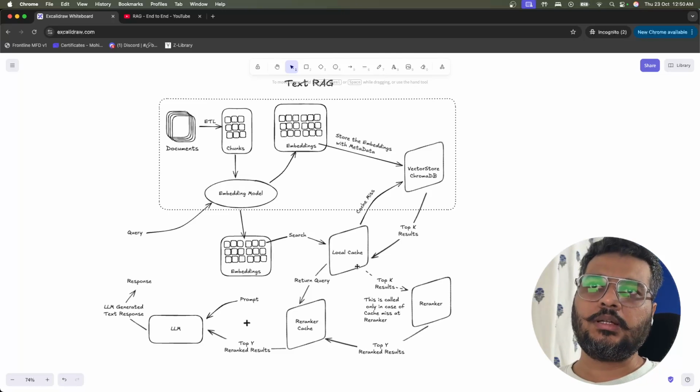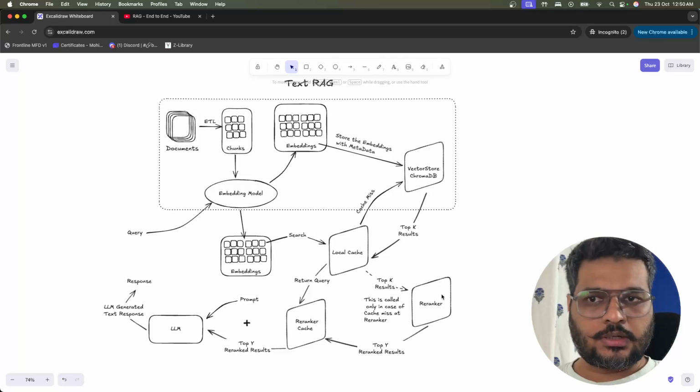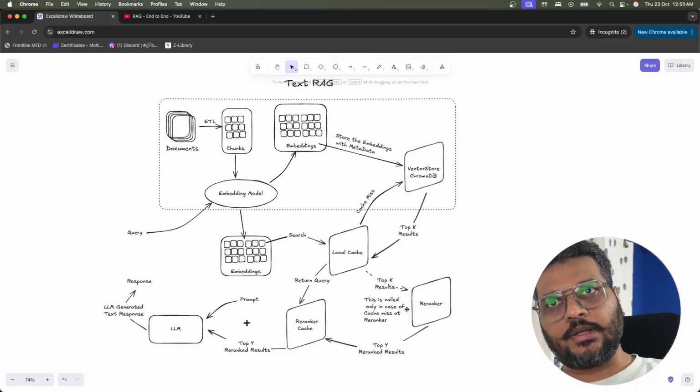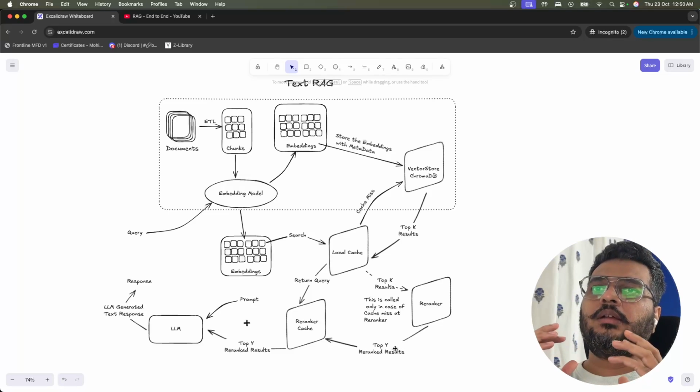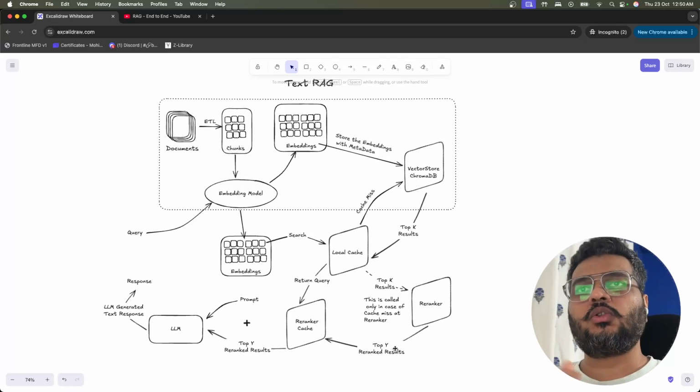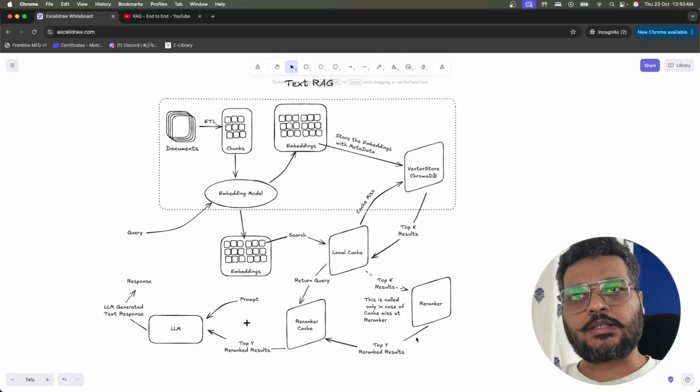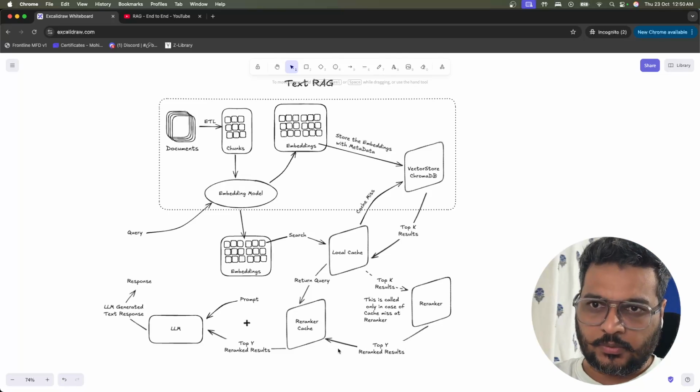If it is not present, then give those top K results to the ReRanker along with your query, and ask the ReRanker to do the sorting again. And from that sorted result, you will extract the top Y results, right?